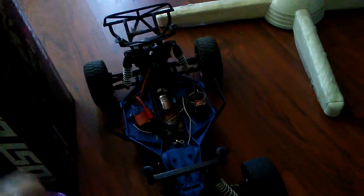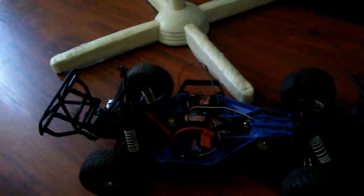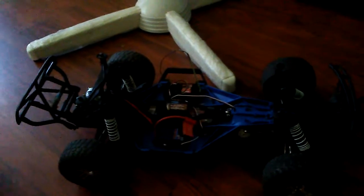I haven't driven the Slash for a few months now and I want to get it running again. Don't worry, some of these parts will go back. Those two shocks over there are from the Rustler. As you can see, I have the LCG kit — I raised the chassis a bit since I'm going camping and I want something that will soak up bumps really well.